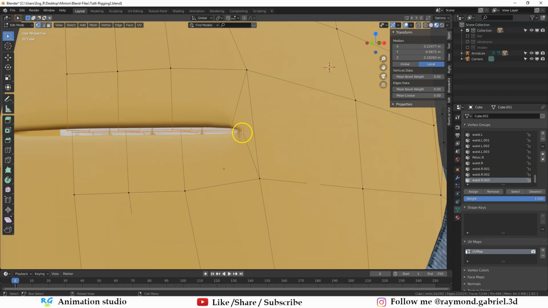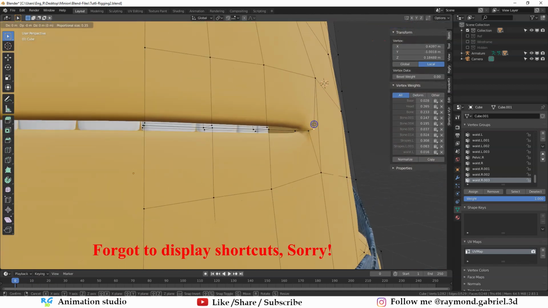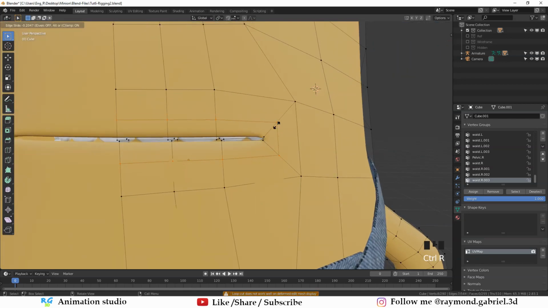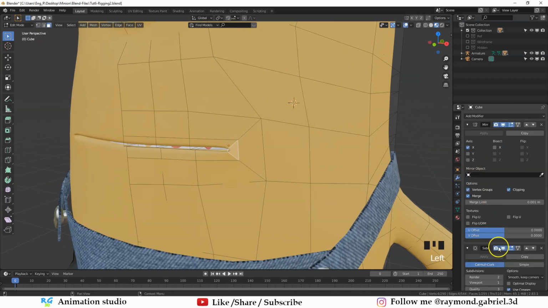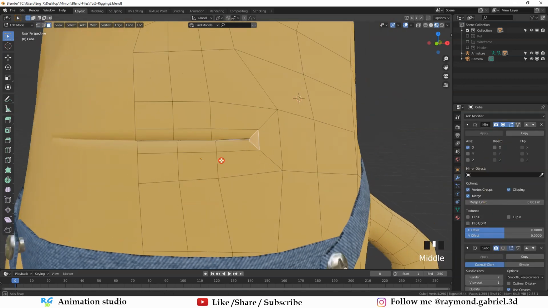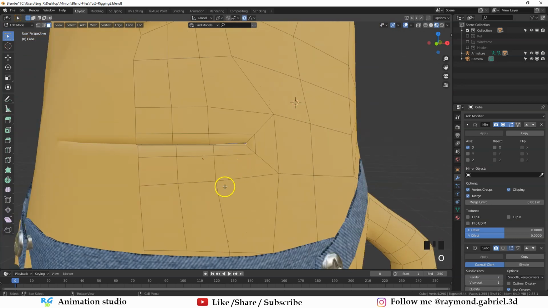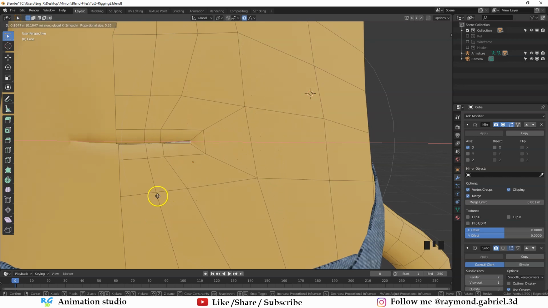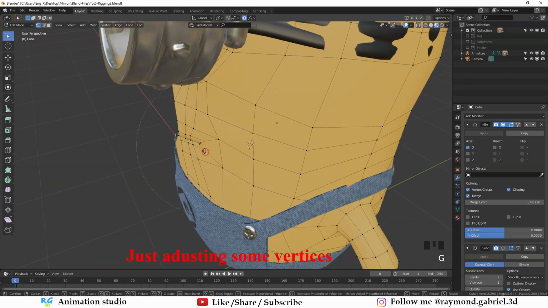Okay, press 1 for vertex select, select this vertex, press GG and move it a little like that. Okay, now add an edge loop around the mouth and push it inwards a little like that. Let's go to the modifiers tab and disable the subdivision for now. Alright, select this face and then press O for proportion editing. Let's try and make it smaller like that by pressing G then X.